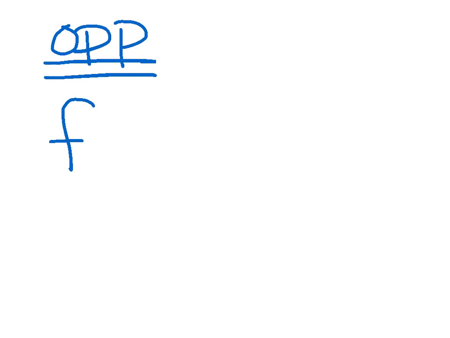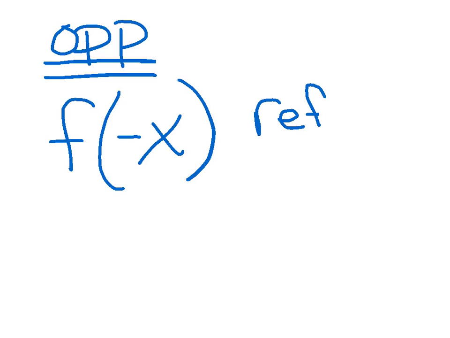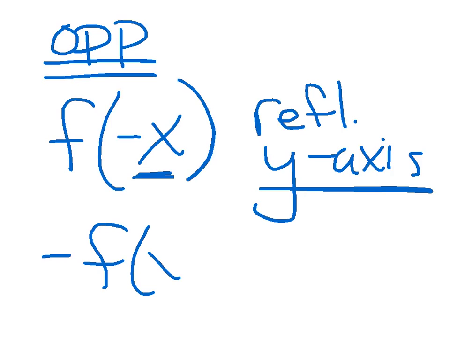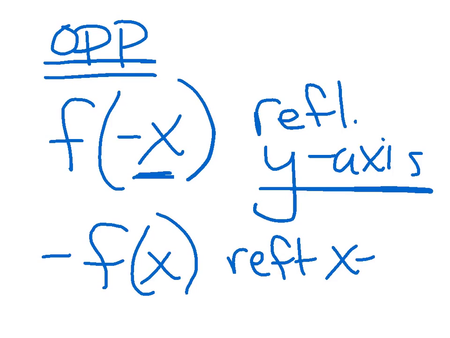So I like to think of it two ways. Basically, I say to myself, you're kind of doing the opposite. Okay? If you notice that you make the x negative, you actually reflect over the y-axis. If you notice you're making the y negative, do the opposite. Reflect over the x-axis. And those are the two things I say to myself all the time. Am I making the x negative or the y negative? And then reflect over the opposite one.